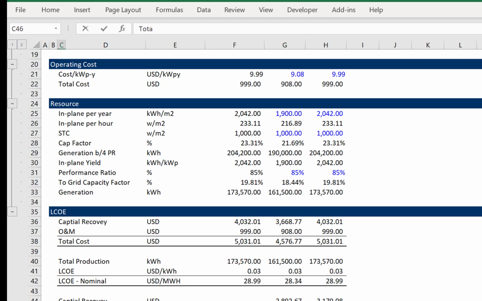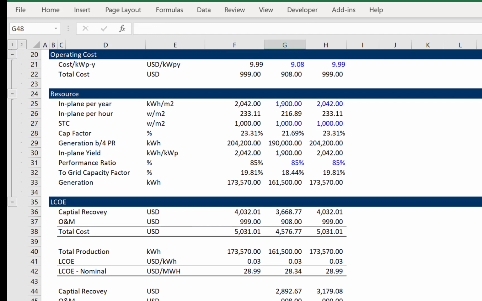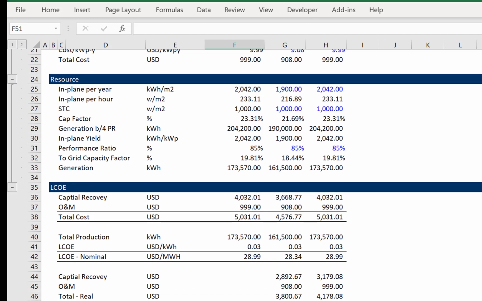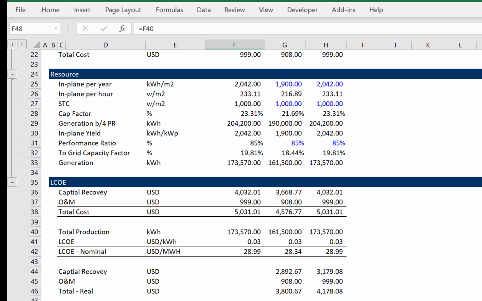And total real. That means it's going to inflate. And then we put the same amount of production we had up here, and we get all of the same results. Okay, I know I have to copy the index thing over and all that, but let's take this one.